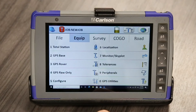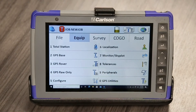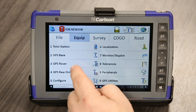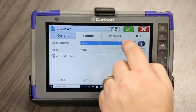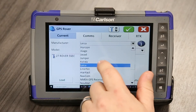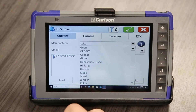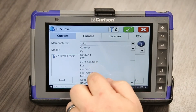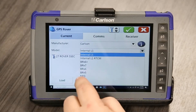We have our Survey PC software on our Carlson RT3, and this is going to be the same as the process if you were using this with Survey CE on like a Carlson Survey Air 2 or something similar. What we'll do here first is go into GPS Rover — they have all these manufacturers listed. Those beeps you heard were right before I started the video; I turned on our Carlson BRX7 and that was just the initial startup sounds. So I'll scroll up here to Carlson and we're going to go through the Carlson BRX7.